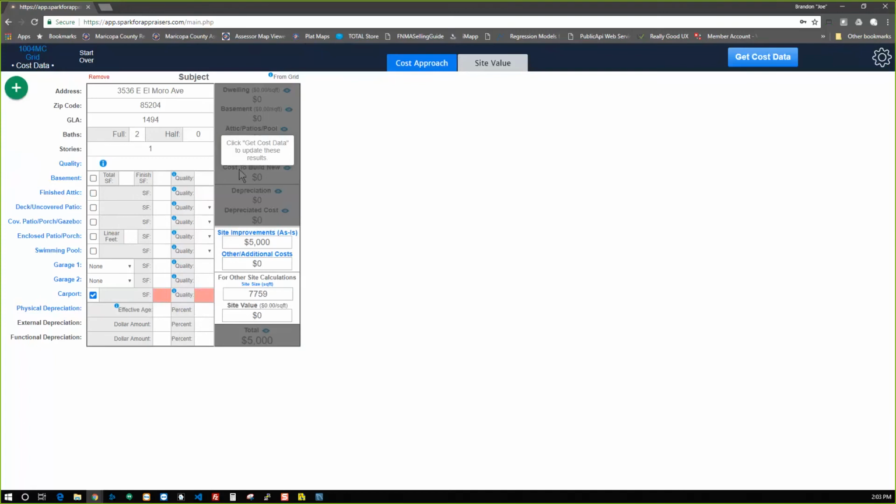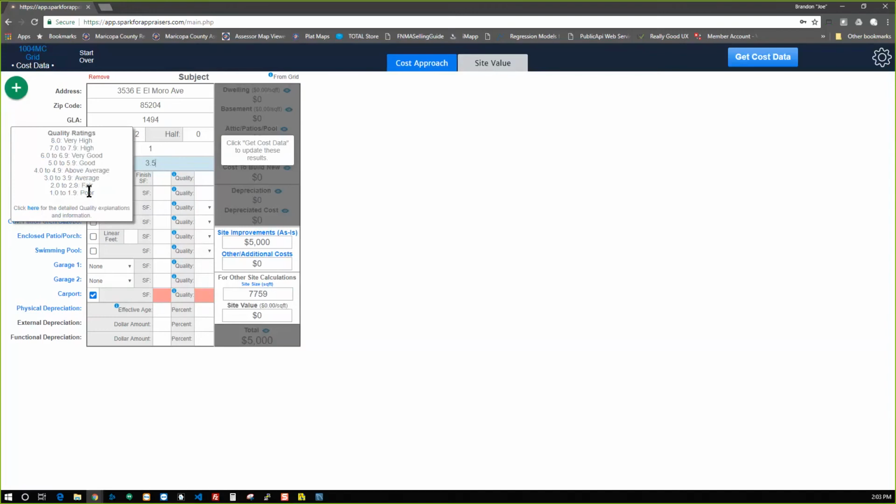So the first thing I'm going to do is fill in the quality rating of my subject property. Now I'm going to assume, just since this is a class on cost data, that you haven't used it before. So we're going to get into some details here that many of you may not care about, but there's maybe some of you who haven't used the cost section of Spark before, so I just want to make sure I get into this. The quality rating is really important. When I hover my mouse over this little eye here for information, it shows me the different quality ratings.